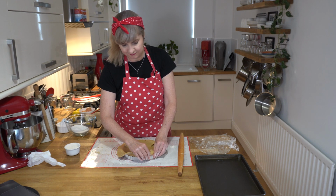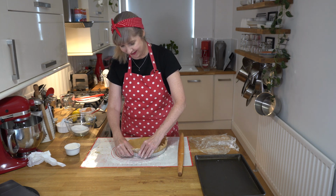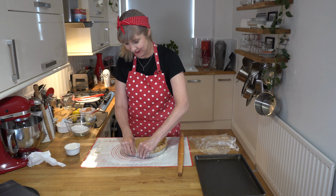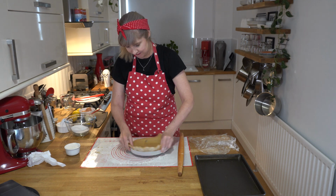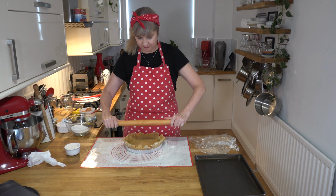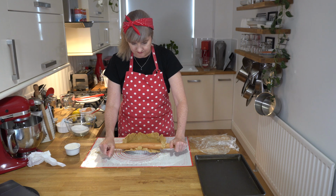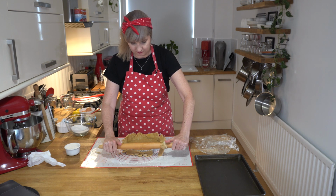And I love this style of tin because everything looks good in it. The fluted edge makes everything come out looking great. So I'm just gently popping it in. Now, the magic of this tin with the rolling pin, you just grab the edge of the pastry and the rolling pin cuts it off.